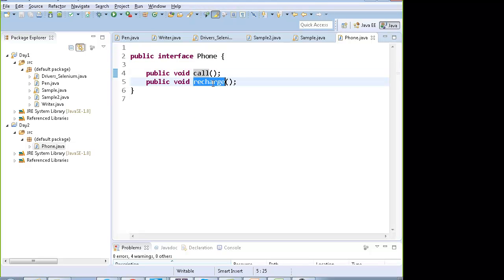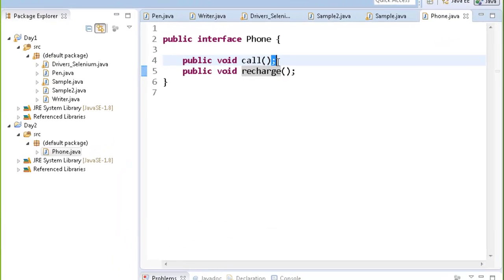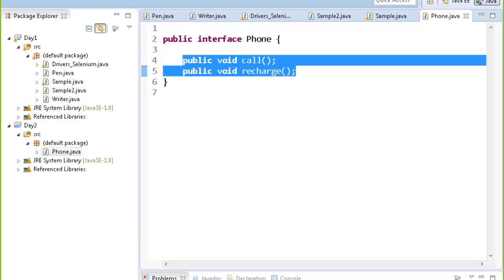You can call using a phone, you can recharge a phone. But you don't have function bodies in the interface. You just have the function declarations. That's it. I am assuming you know what functions are, right?